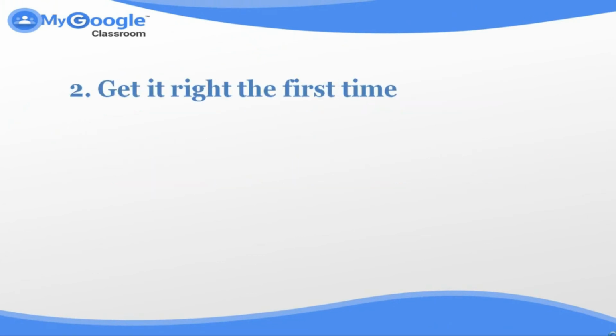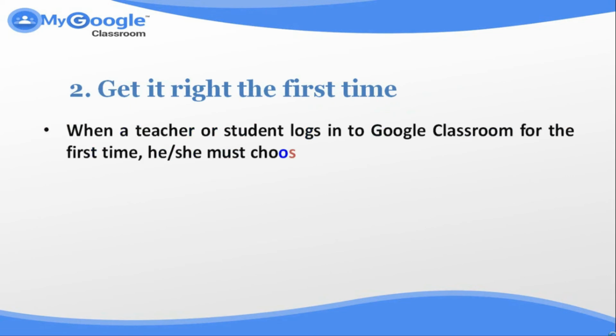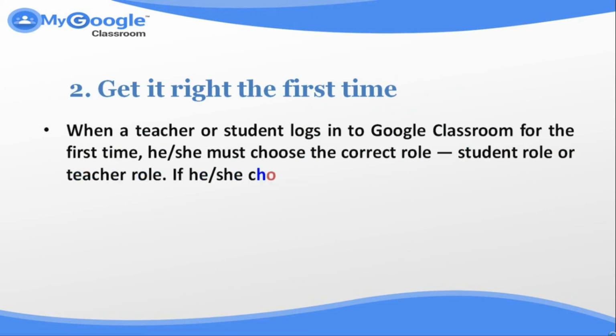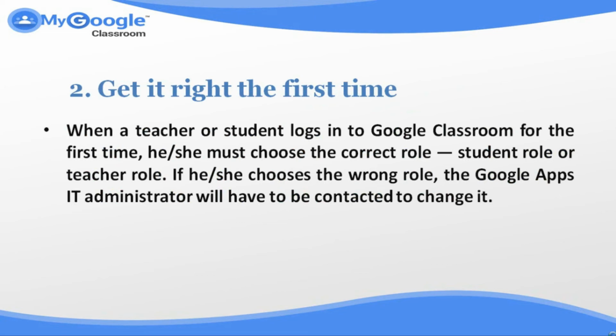Number 2. Get it right the first time. When a teacher or student logs into Google Classroom for the first time, he or she must choose the correct role: student role or teacher role. If he or she chooses the wrong role, the Google apps IT administrator will have to be contacted to change it.